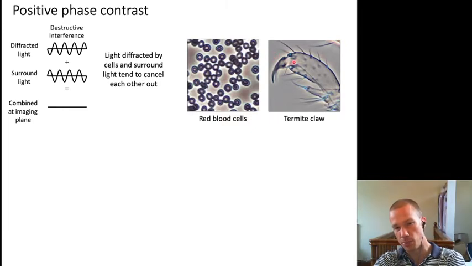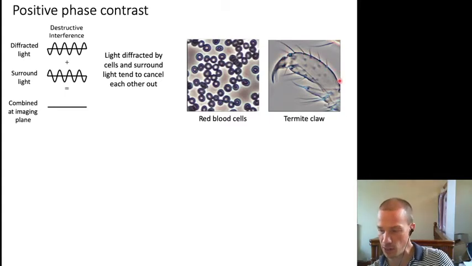However, in these thick samples, on the edges of these samples, you can see that you also get this destructive interference. This phase plate has caused a full destructive interference to occur, a full phi equals pi phase difference at the imaging plane, and you get again this dark region here at the edge of this sample.